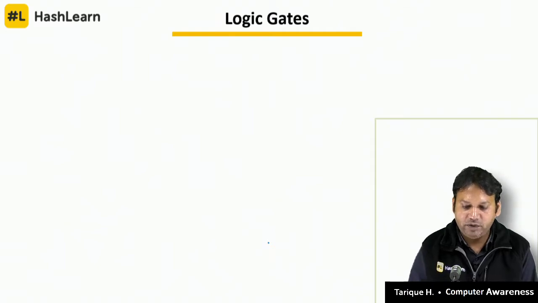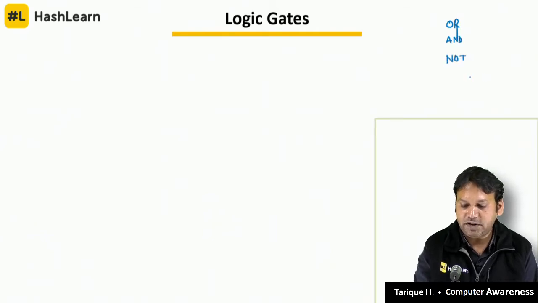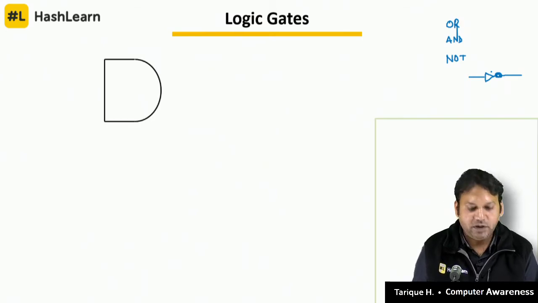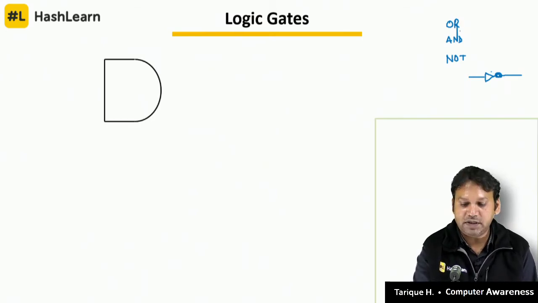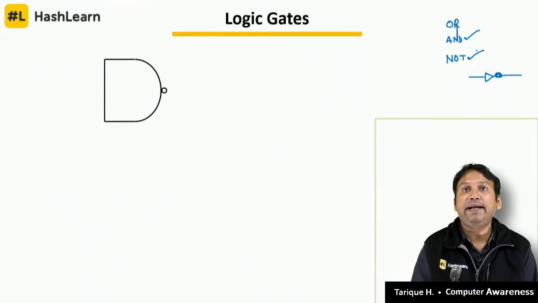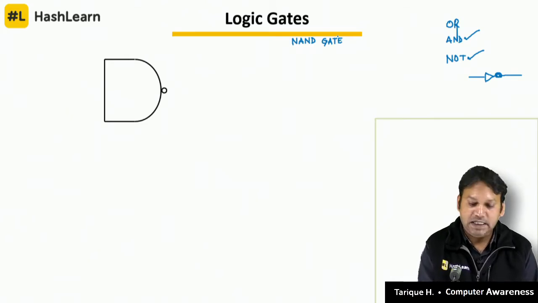Now next, we have already seen what is the OR gate, what is the AND gate, and what is a NOT gate. And just to reiterate, the NOT gate is always identified by this 0 that you put after the gate. Now let's look at this diagram here. This is a diagram that you can clearly recall, we have just discussed, the AND gate, and when you put a 0, that's a NOT gate. So when you combine AND and NOT, it becomes the NAND gate. This is what we call the NAND gate. NOT gate plus AND gate is NAND gate.